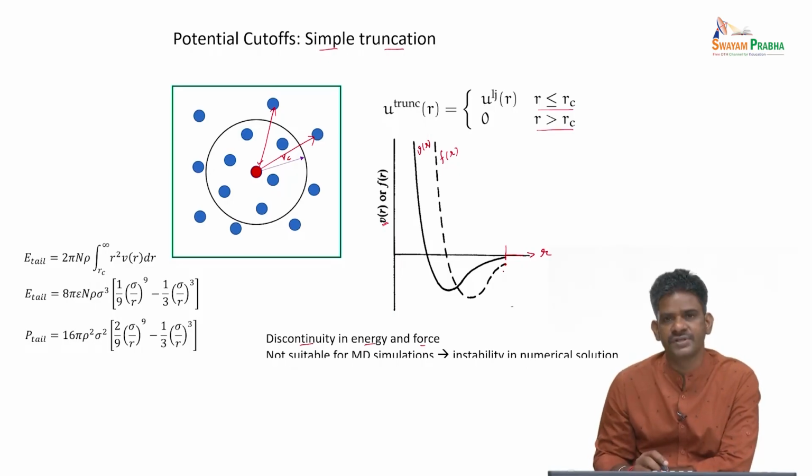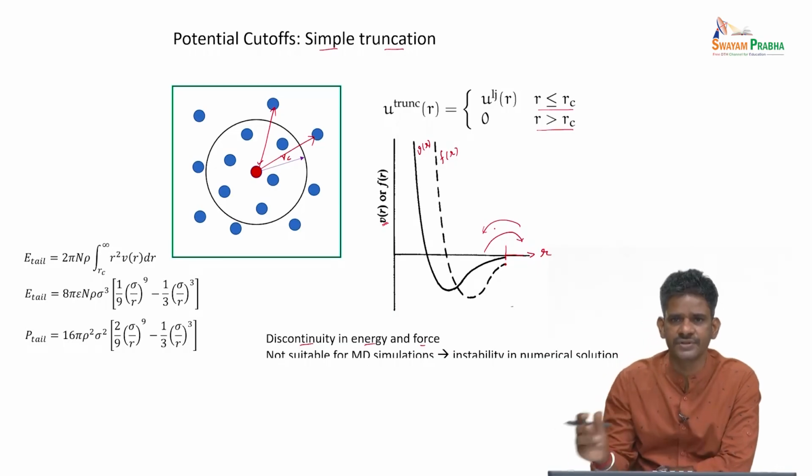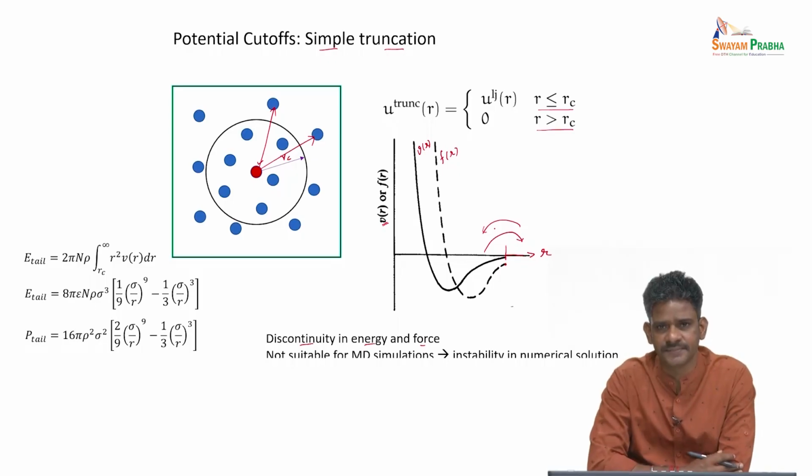And what is the meaning of this discontinuity? Whenever a pair of particles moves away from here to here or from here to here, then you see there is a sudden discontinuity in the energy as well as an impulse because of the force discontinuity. The consequence of these discontinuities in force and energy is that the energy will not be conserved in this particular simulation, because every time a particle comes or moves, we are going to lose some energy there.